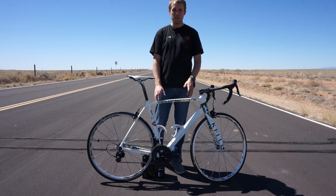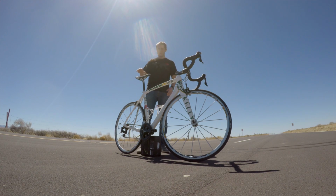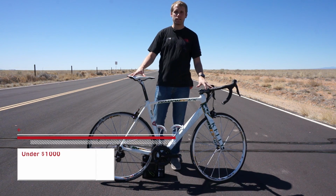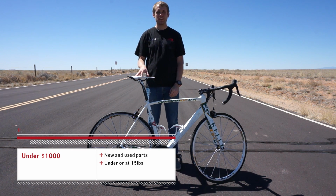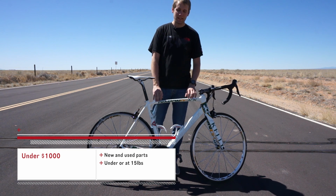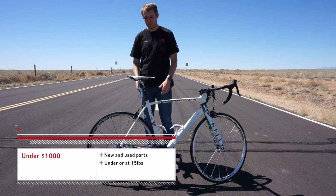Today, sitting in front of me, we have our build that I've been kind of talking about. It is a 15-pound road bike for under $1,000. Now, the whole goal was to get it under 15 pounds, which is the current UCI limit. However, the downside was that the bike ended up weighing 15.8 pounds, and that was without pedals.